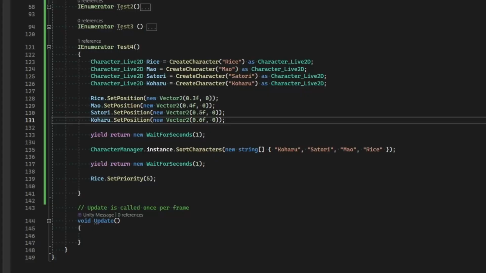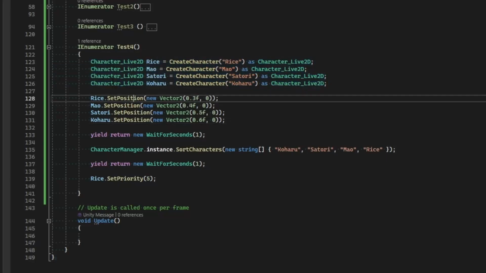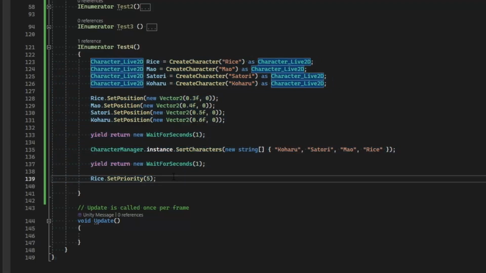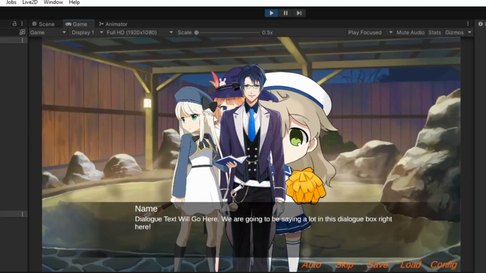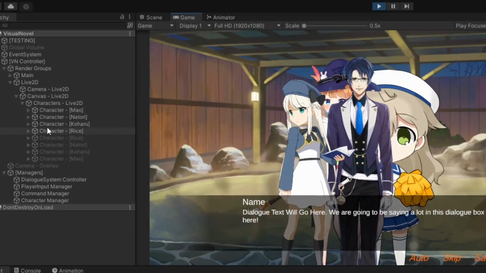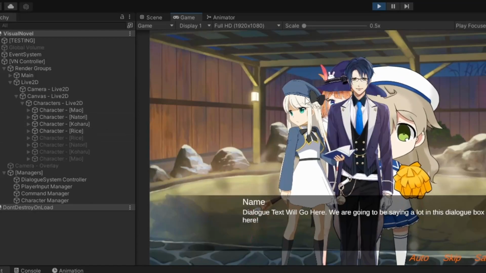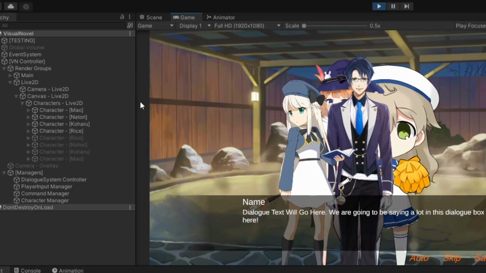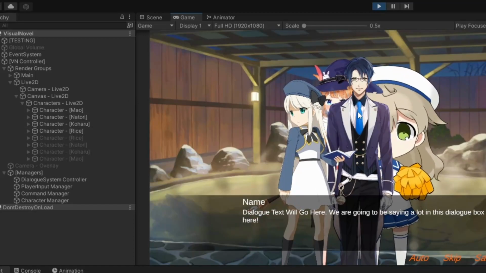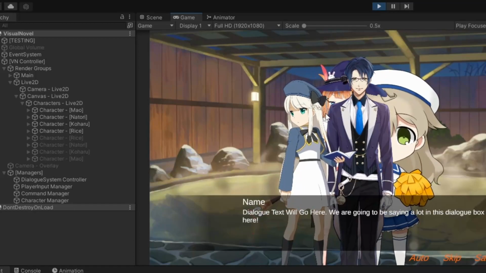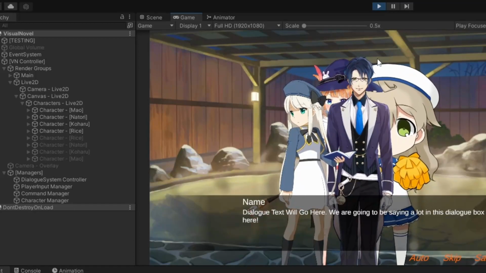Now the logic for setting the priorities is running separately from the character classes themselves, so we could technically try to run this with our Live2D characters and see what happens. They pop up on screen. We can see that they're sorted over here in this list, so the hierarchy sorting is working, but of course the sorting on screen is not working because Live2D characters are not hierarchy based, they are depth based. So we need to change this up to look at the character type and make the right call there.